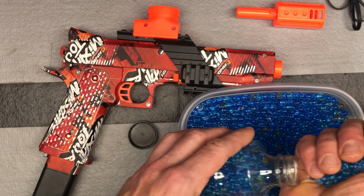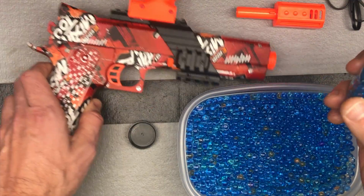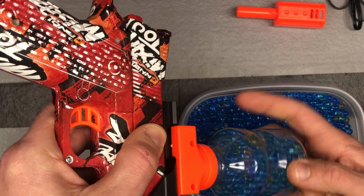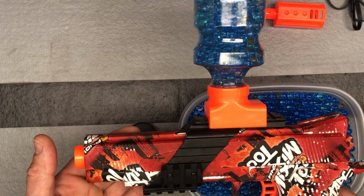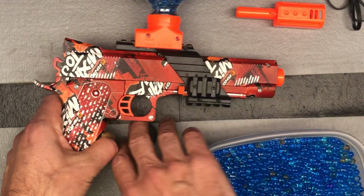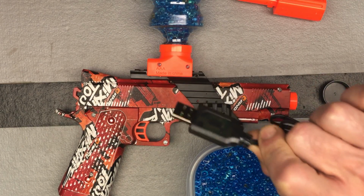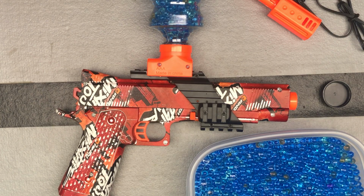Anyway, we've got this ready to go. The easiest way to put it on, in my experience, is to turn the gun upside down and just twist it on. So twist it on there. Now we're ready to go. Again, make sure you soak the beads 4 to 6 hours. Use plenty of water. Drain off any excess water. Charge the battery fully. The light will stop blinking. It'll turn solid when it is ready to go. And then you can take this sucker out and start blasting.